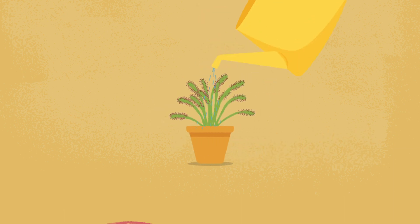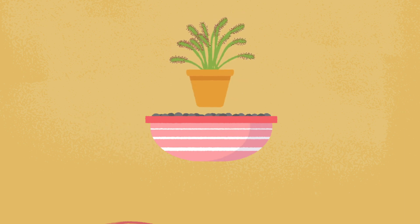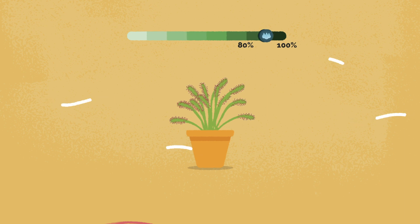Give them a good watering. They should be kept in very high humidity initially. Placing them in a terrarium or Ziploc bag is a good idea. Plants suspended over a shallow water level is another option, but probably will not be sufficient if the ambient humidity is low. Airflow is also important, so you'll need to figure out how to balance high humidity with airflow.